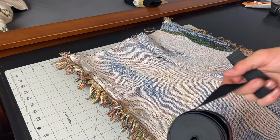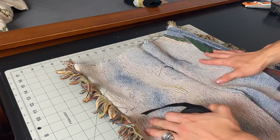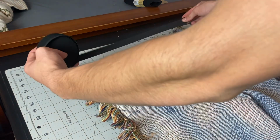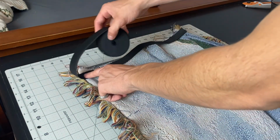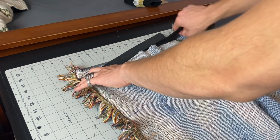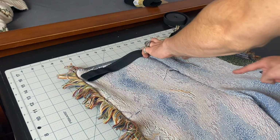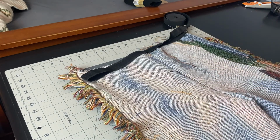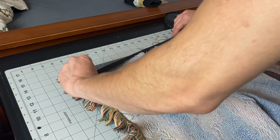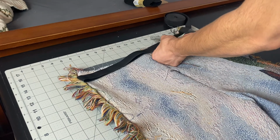So now I got my elastic for my waistband. I got this off Amazon. It was like a whole roll for like $8, something like that. And what you're gonna wanna do is measure it out. So what I usually do is I'll just start it at each end. I'll make it go back and forth from one end to the other. And then I'll let it come back to about when it's halfway on this second leg. So when it comes back and it's about halfway right here, that's when I'll cut it. So let me get a pair of scissors. And we'll just make sure that's all lined up, and that'll just give us some room to work with. So we'll cut it at about halfway on that leg.